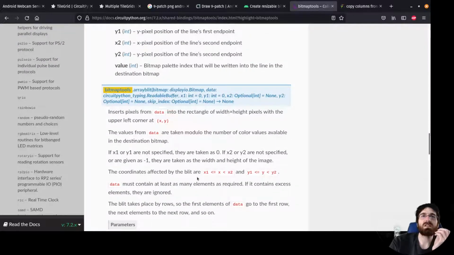But it doesn't take a region to blit from.